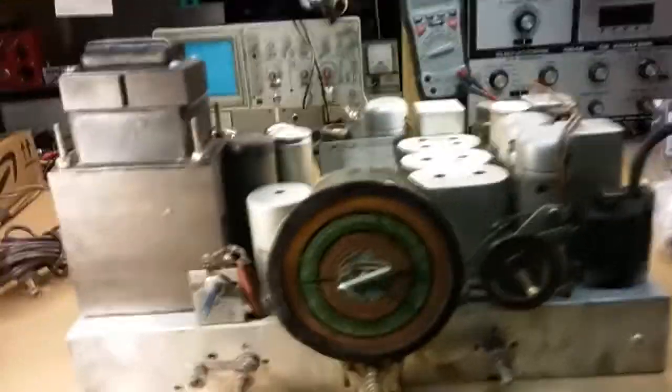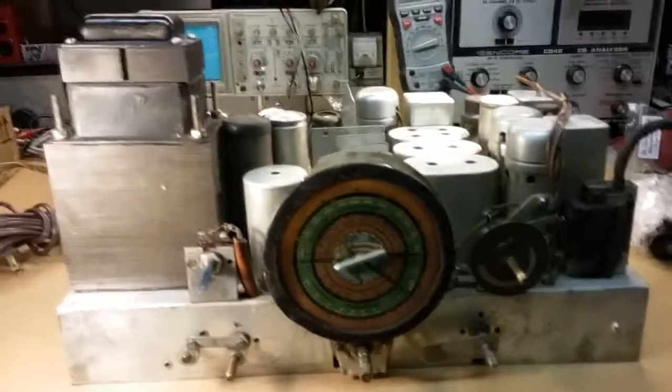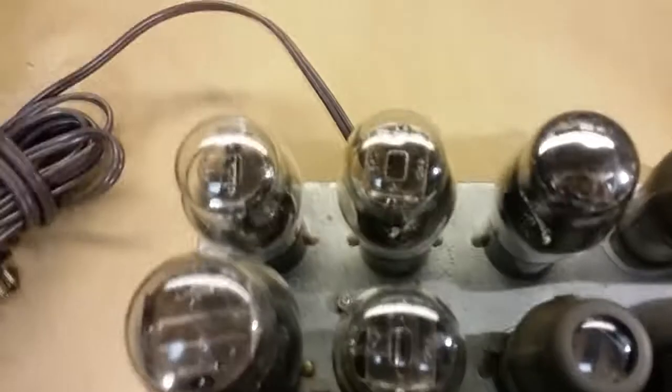Paul here. Today we have on the bench a monstrosity. This is a 13 tube radio, actually 12 tube plus a magic eye tube, so 13 tubes. And it's a Silvertone, and we're gonna get it going. I'll give you a view of the chassis here.